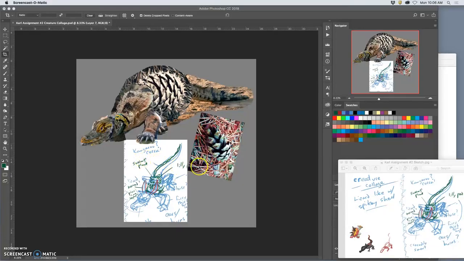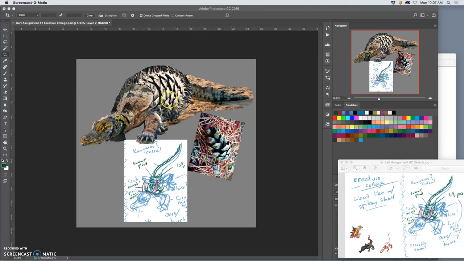All right. So I have major component parts all welded together. I have my sketch open here. I can see where I've met those expectations and where I still have some work to do. For instance, I don't have any kind of swamp plant on the back, even though I've got these nice spikes. I don't have any kind of coral or kangaroo tail. I have to address that so it doesn't look so clearly just like an alligator tail in my mind. And I haven't done the ears.